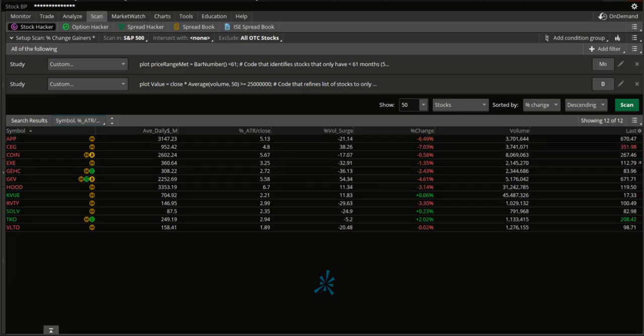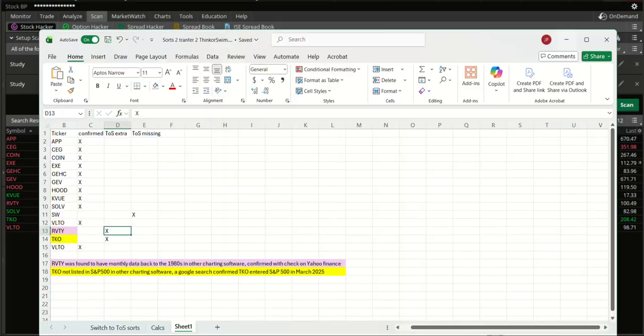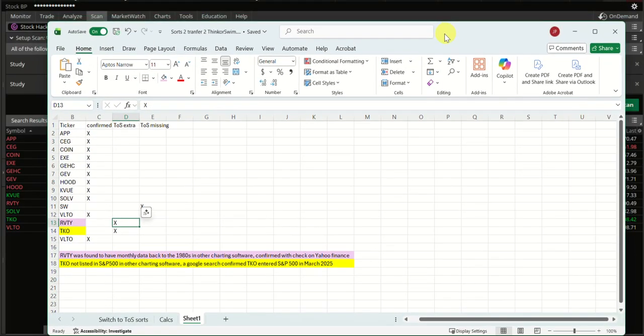And now that we have those, we're going to compare them to what the other charting software found. So if it's in this column, confirmed means it was in both of them. So Apple was there, CEG, Coin, EXE, GEHC, GV, Hood, KVU was there.